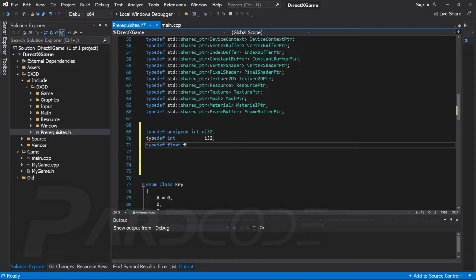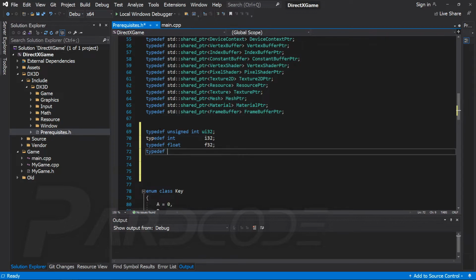Float into F32, and the double into D64.